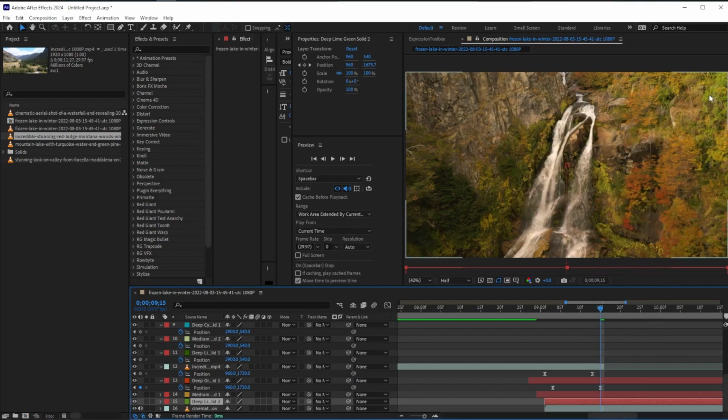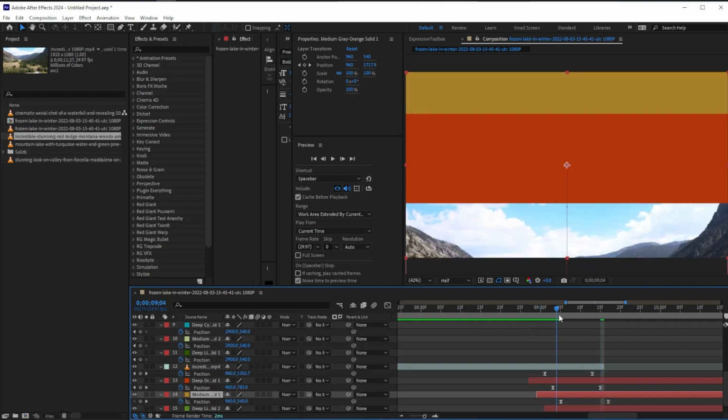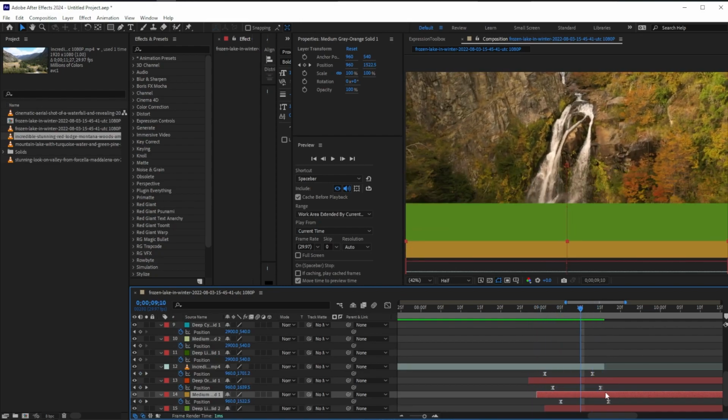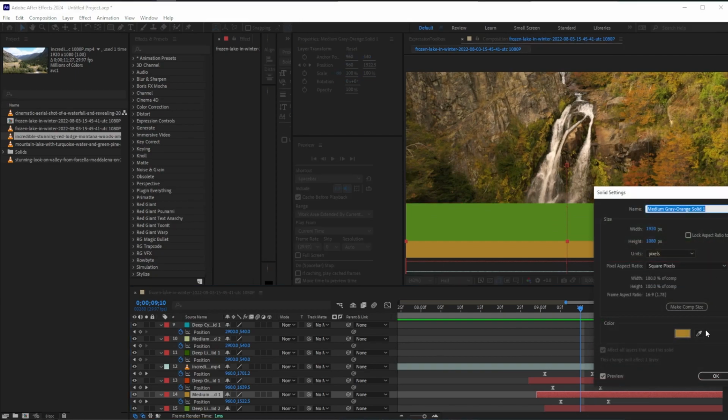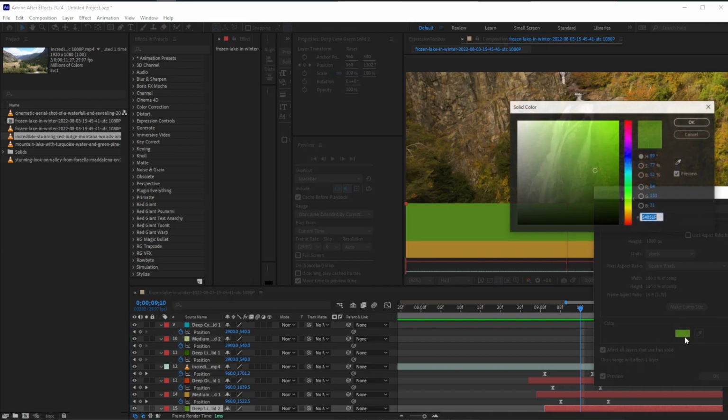Cool. Too punchy a green. I gotta change that. More desaturated, I think. Okay, cool.